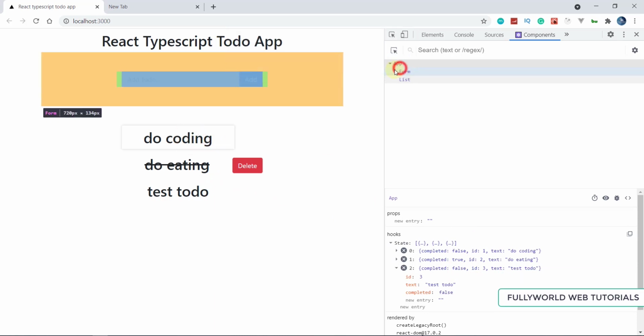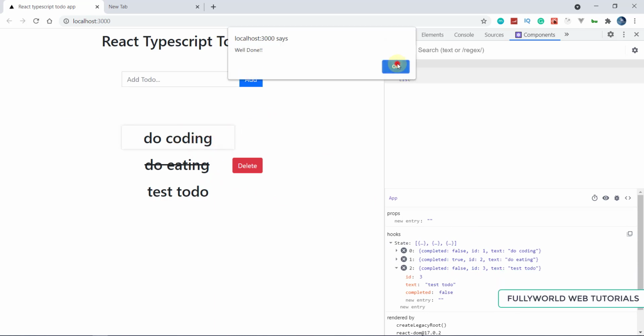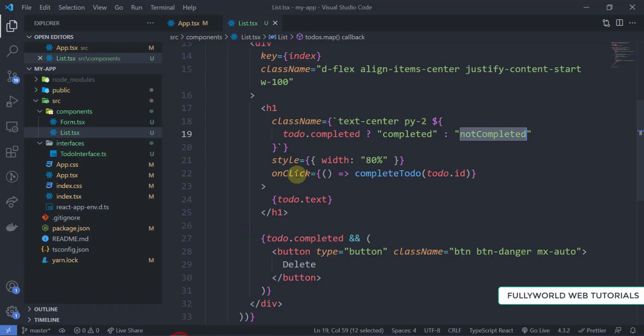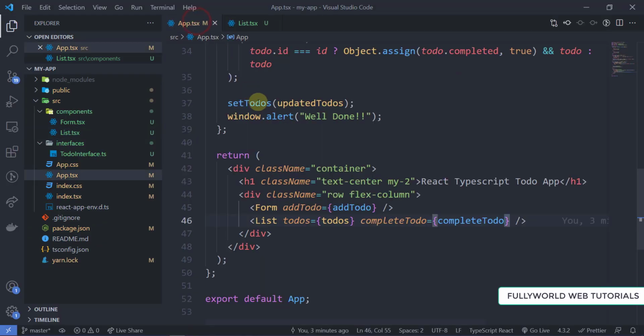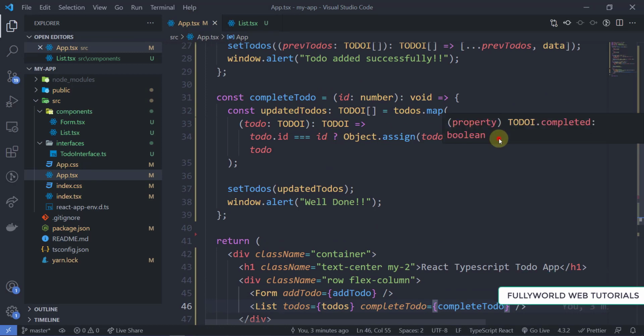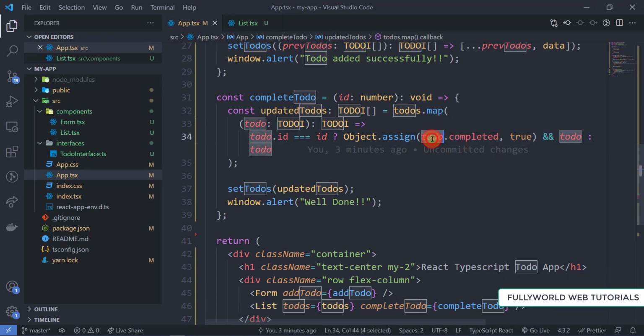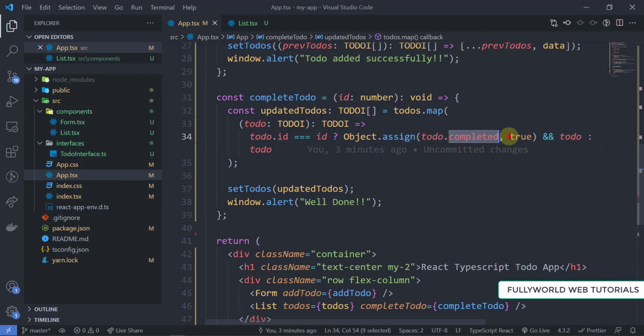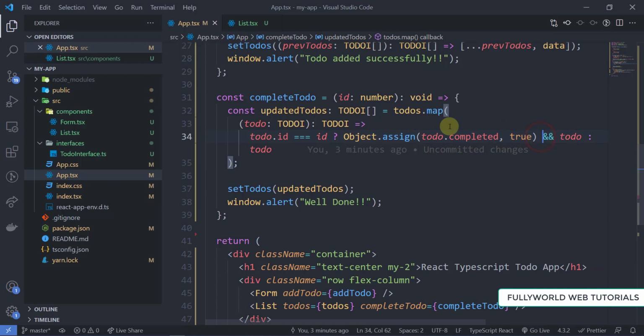See that we are getting well done, but it is not getting true. So there is some error in our code. So let's find out what the error is. We are assigning Object.assign todo.completed as true here, but it is not getting assigned. What's the issue now here?